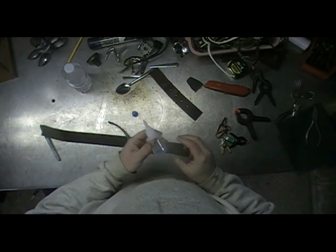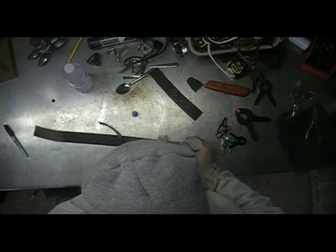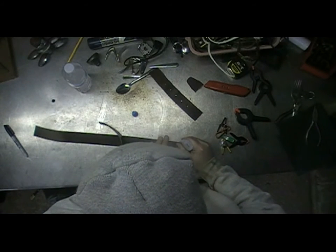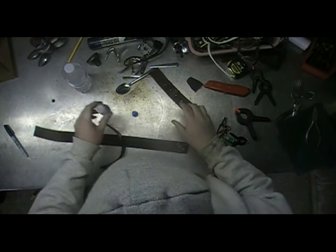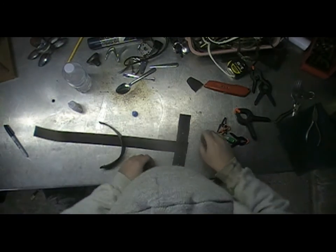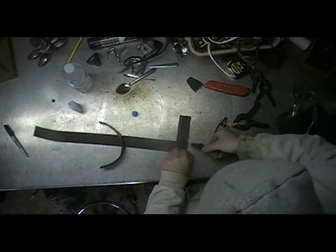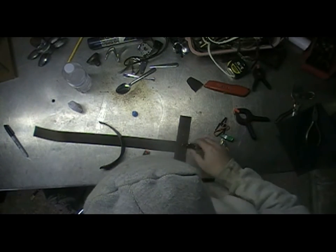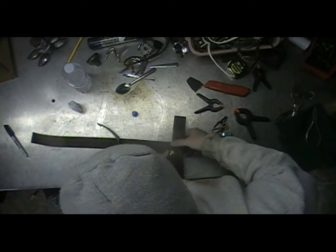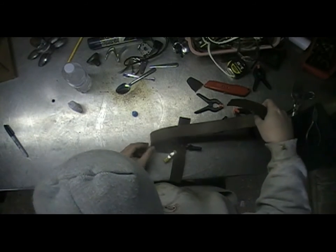I'm using Gorilla Super Glue. This works better when it's not like 30 degrees in your workshop, so just spread it liberally. You don't have a lot of time to work with this, so don't set it then walk away — that's not the best thing to do. Take your other piece of leather and just eyeball it. You can take your clamps and just clamp it — you don't need fancy clamps, just enough to keep it from moving. Go ahead and find your second marking right here.